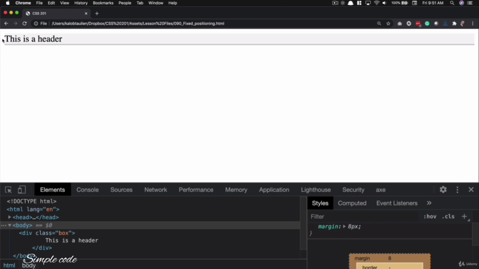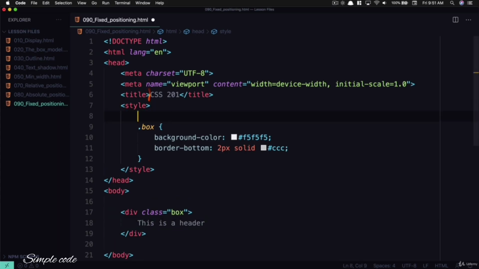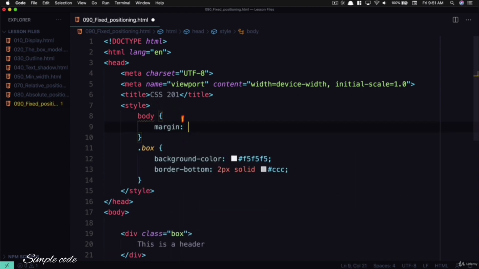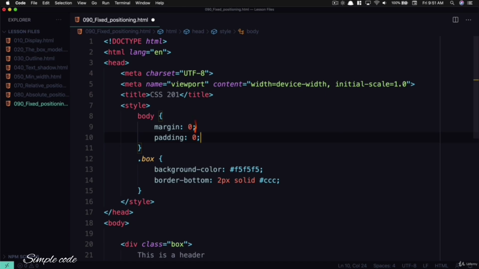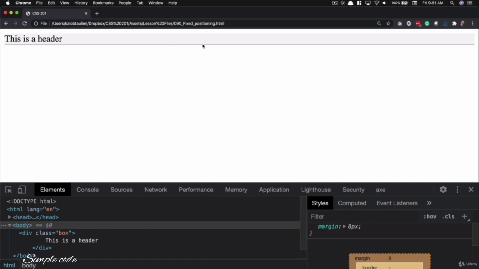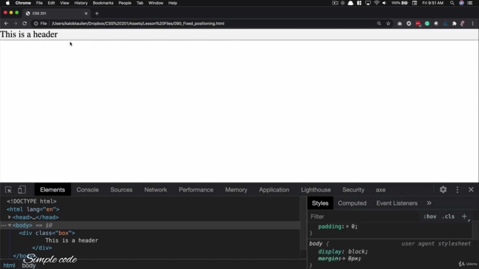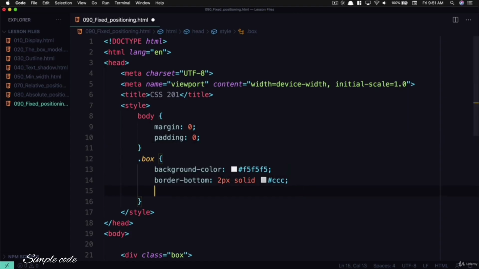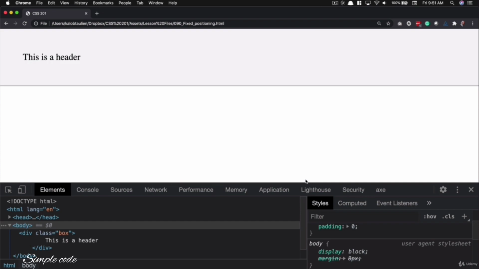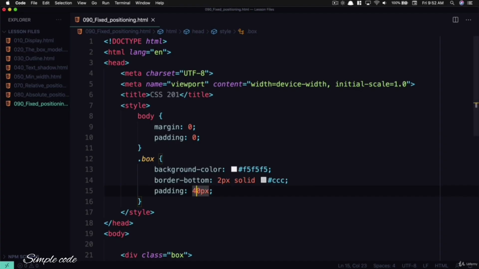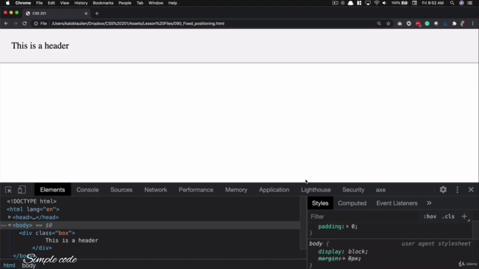Let's get rid of that body margin. Let's do this. Body. Or is it padding? I can't ever remember. But let's do margin 0. Let's just reset this and padding 0, so that these corners of this header actually touch the sides. Perfect. And in that header, let's give this a padding of 40 pixels. Nope, that's far too obnoxious for this demonstration. Let's do 20 pixels. Okay, that's not looking too bad. We can live with that.